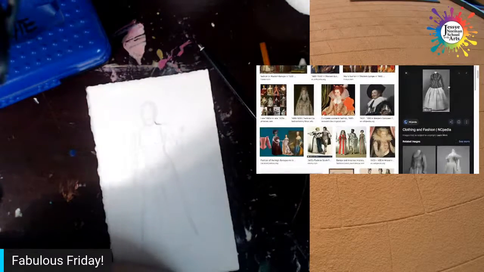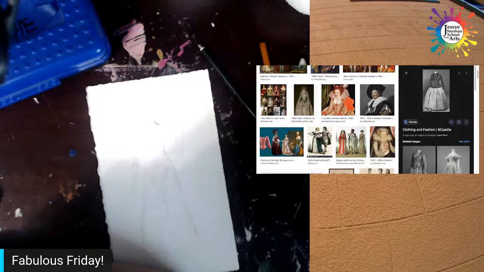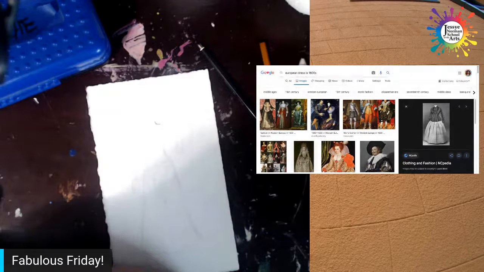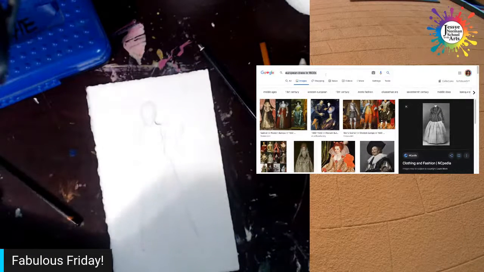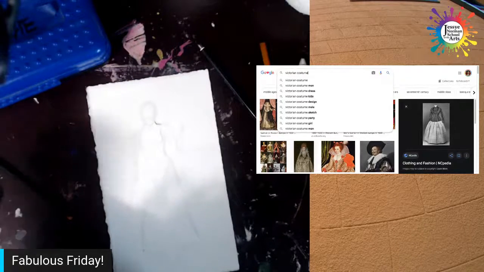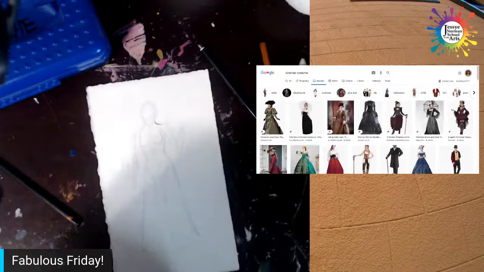And again, this was a little bit more colonial, but it's kind of what I pictured. I want a coat like this that's cut in. So I kind of want to use that photo, but let's try Victorian costume. We'll keep it simple. And now we're a lot closer to what I was looking for.